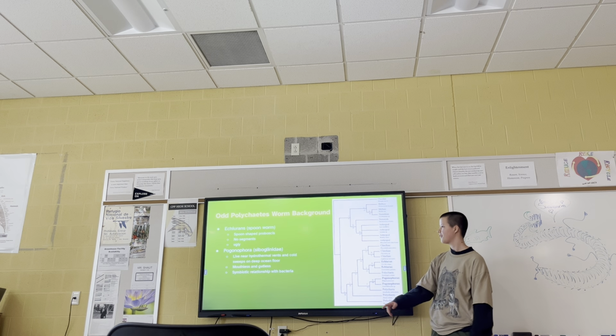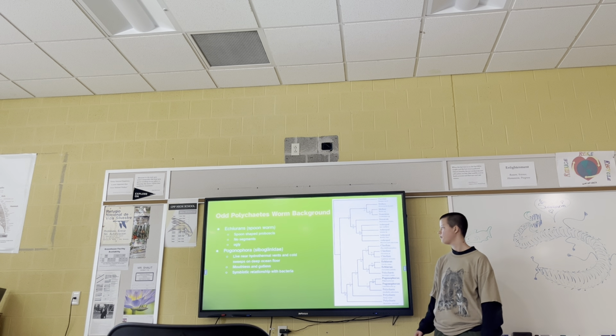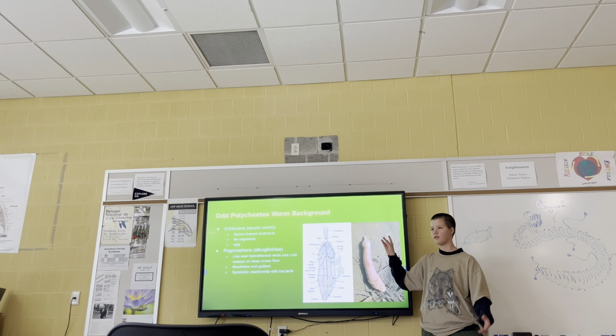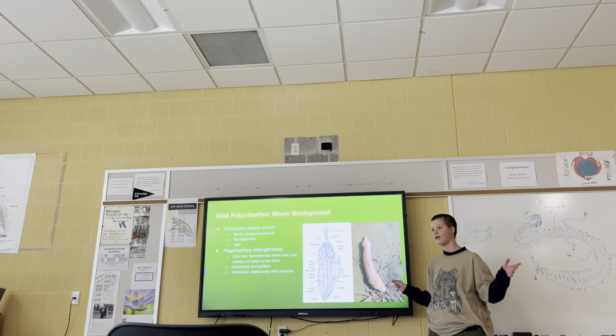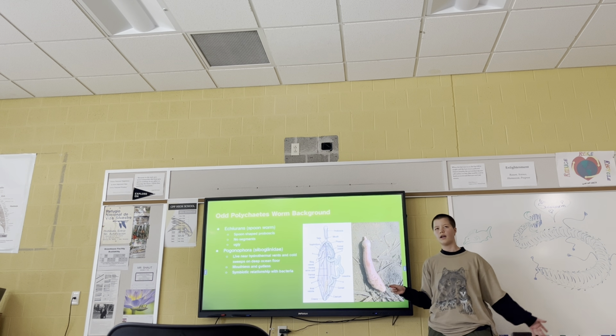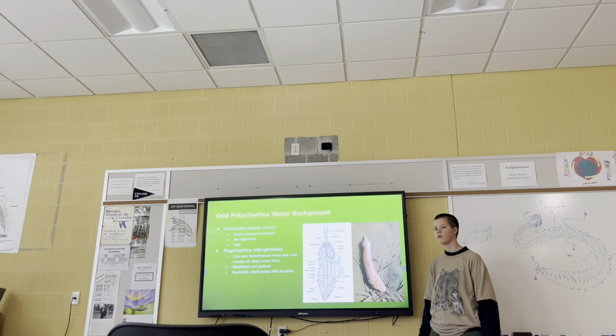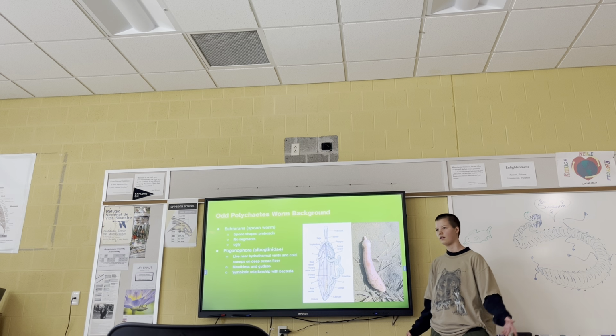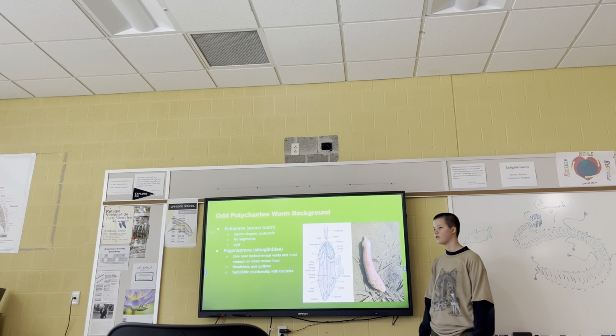So if you can go to the next one. Yep. These are spoonworms. These two are basically types of polychaetes, but they were initially classified into different worm classes just because they were so different. But then there's more molecular stuff that they found showing they are more similar to polychaetes than other ones.